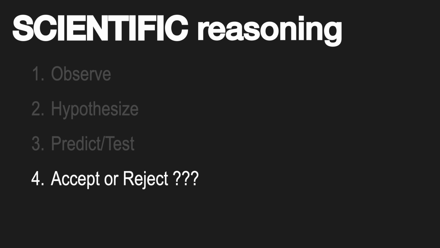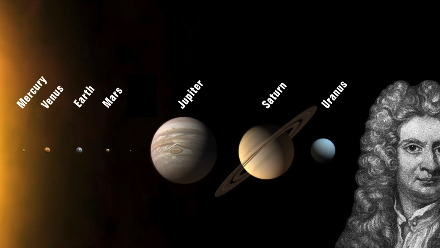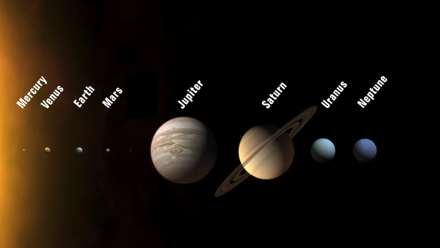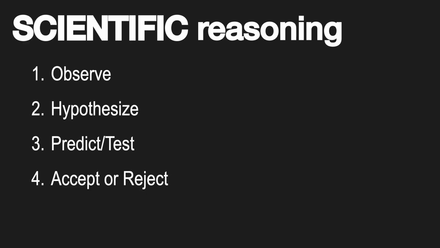Many times in science, we accept a theory even though it failed the test. Let me give you a classic example. By the 1800s, Newton's laws were successfully used to predict the motion of all the planets, except Uranus. So should we reject Newton's laws or try to save them with an excuse, like there's a yet unseen planet pulling on Uranus? And this is exactly how we discovered Neptune. Sometimes we don't listen to our tests. This is clearly part of scientific reasoning, but not in this model.